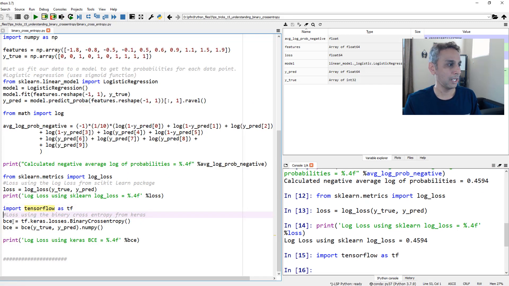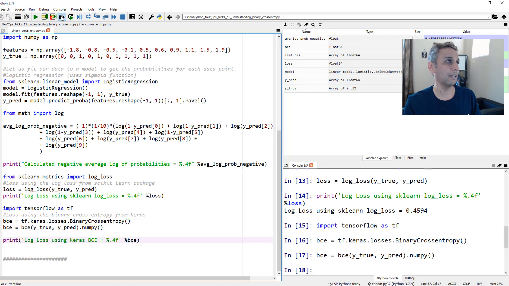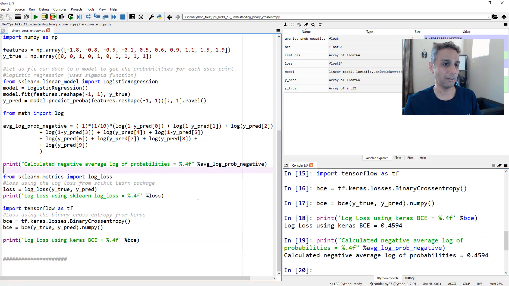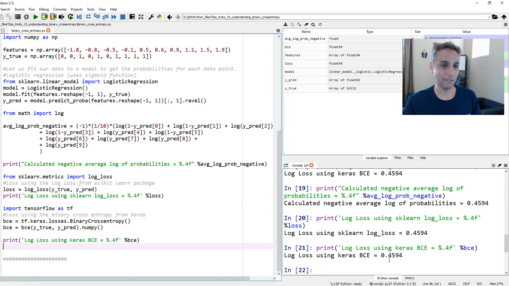Now let's actually import the library log loss from scikit-learn metrics and use that. How do you calculate binary cross entropy or log loss? It's basically your true values versus the predicted values. So let's print what we get from this calculation, 0.4594. Exactly the same value. Why should it be any different? In one case, we just did the hand calculation, here it's from a library. Exactly the same when you use TensorFlow Keras. Let's import TensorFlow. Binary cross entropy is part of your keras.losses. Let's calculate that for our ytrue and ypred. When you do that, it gives you a tensor. We need to convert that into a NumPy array. It should be exactly the same. Here you have hand calculated values, scikit-learn value, and TensorFlow value. Obviously, they're all identical because the calculation is the same.